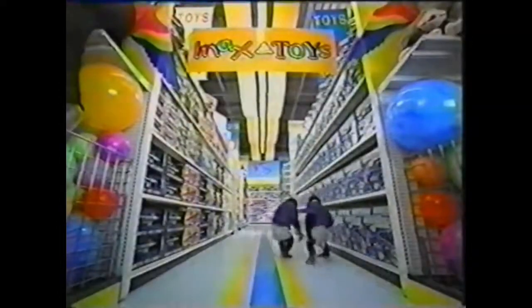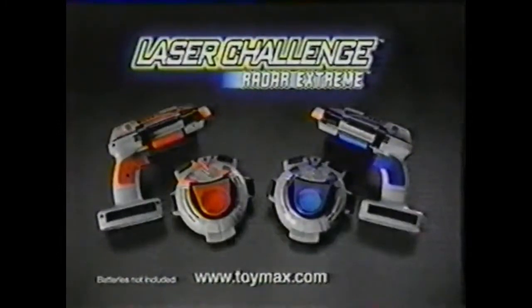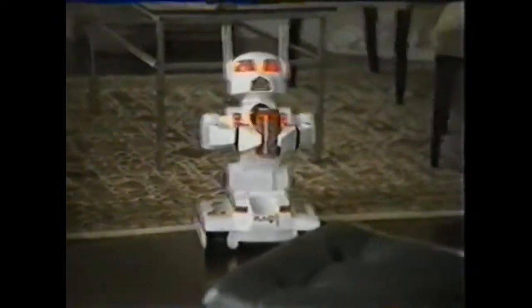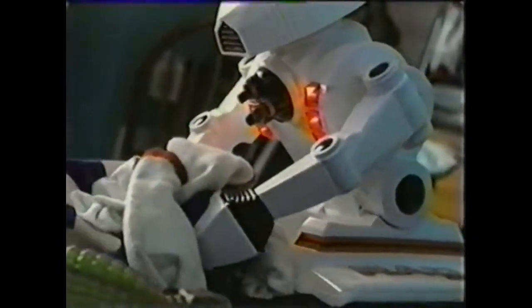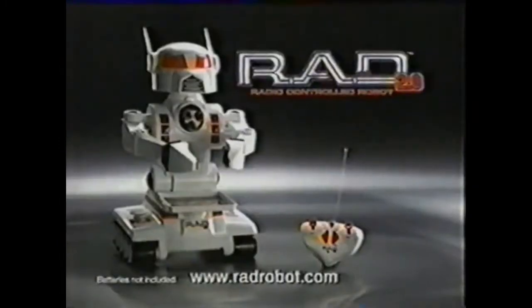We put Laser Challenge Radar Extreme to the ultimate test. Max. He loved the idea, the super bright scoring light, and the best locked on alert technology. It's a blast! Laser Challenge Radar Extreme. Batteries not included. From Toymax. Arms closing. It's Rad 2.0. The radio-controlled robot. He does pretty much whatever you want him to do. Waist down, arms closing, waist up. Hey, we know how tough your life can be. Rad 2.0. Batteries not included.